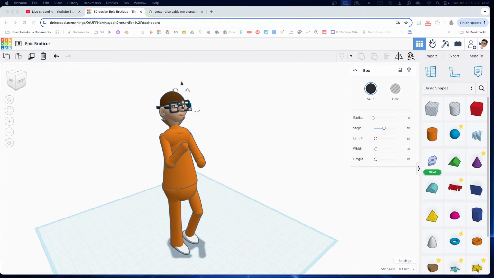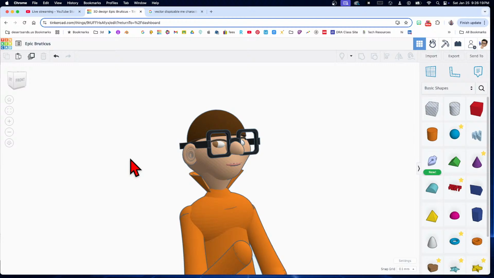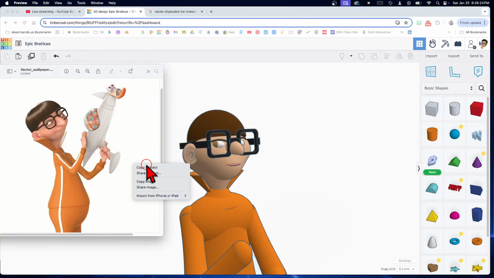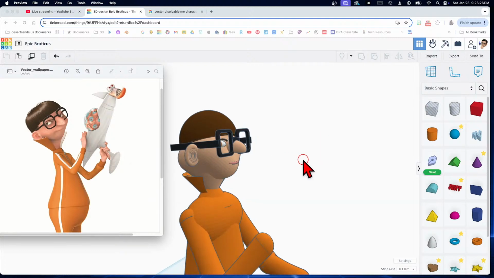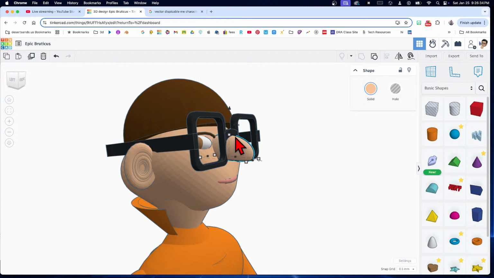Round, huh? Round on the glasses? You mean around the frames? Okay. The nose isn't big enough? Really? Let's see. Let's get a close-up of this thing. Where'd it go? There it is. You know what? I think you're right. Yeah, man, you're right. That nose needs to be protruding. All right, let's try it. Let's see what happens with it.